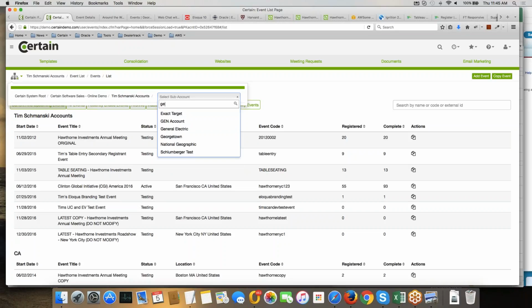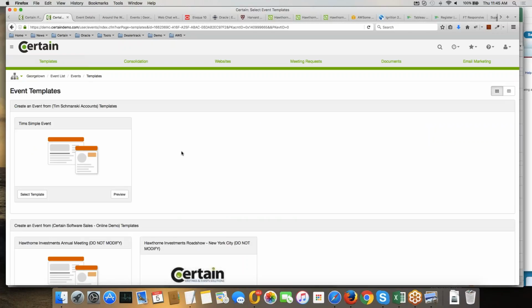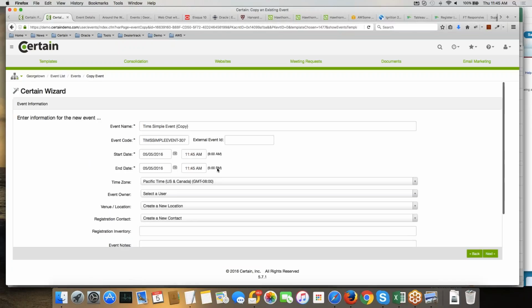So for the sake of this example, let me jump back in here to the Georgetown account, and now I'm loading essentially live events within that account. Now, the other really critical concept is the template event concept. So normally when you're running kind of a lot of repeated type events, seminars, webinars, field marketing events, whatever those might be, we will create what we call a template event, okay? And this event will include all of the questions, the email templates, the reports, the content, and really, once that's in, through an event copy process, right?